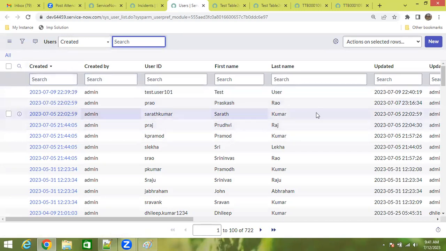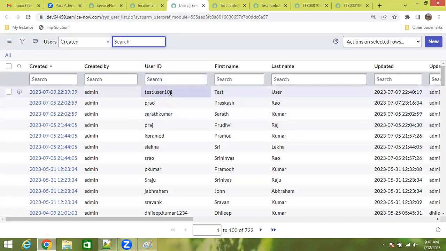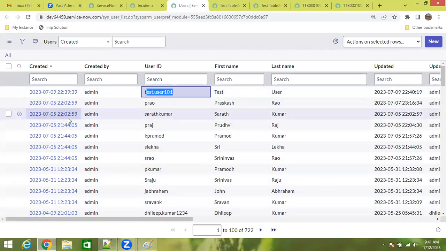But how do you identify user records? Generally in the organization, every user will be recognized with some ID called employee ID or associate ID or user ID, or the email address. So they are the identifiers for the users. Similarly, every table record will have some unique identifier, depending upon what type of records you are working on. So number is not present on the users table.